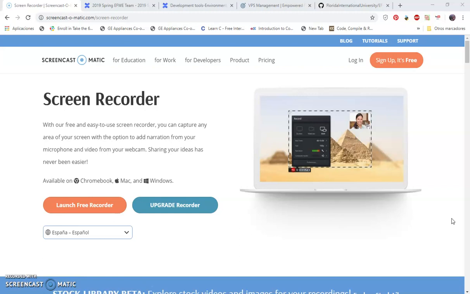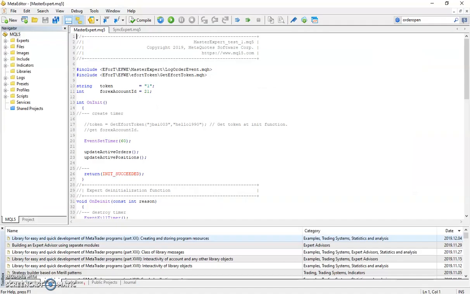Fall 2019 team. So today I am going to show you how to use MetaTrader. Our team, as I said in the environment setting up video, is concerned more with the VPS API and with MetaTrader and the code that goes here. The places where I had to do code, mostly it's going to be expert advisor.